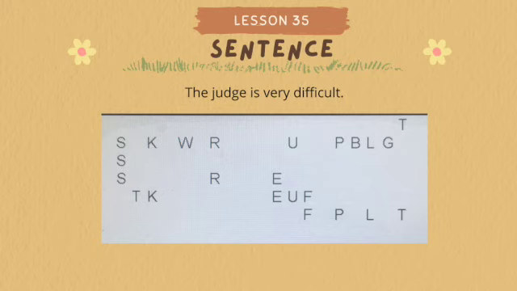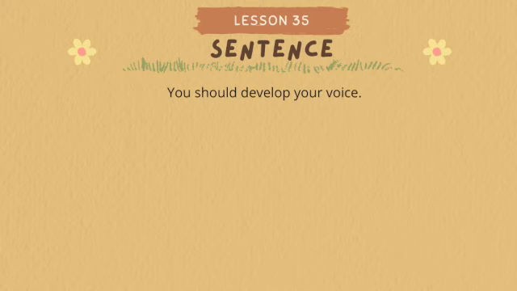We have another sentence. Okay, so we have a sentence here. You should develop your voice. How are we going to write this? Okay, so you try to write there. How are you going to write this sentence? You should develop your voice. Okay, let's reveal the answer in 3, 2, 1, 0.